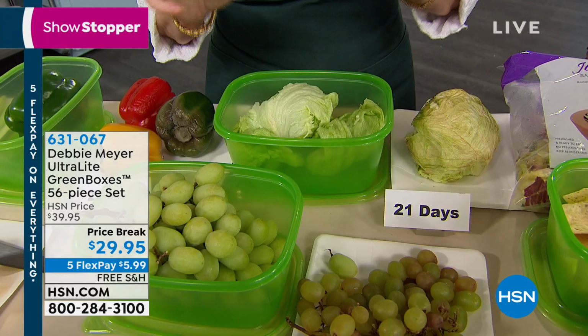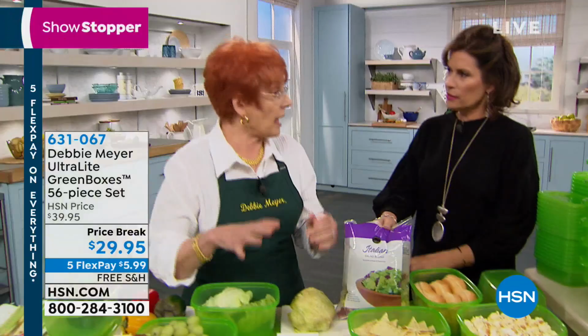The air is not the enemy of your fruits and vegetables. It is ethylene gas. Is that what's in here? And that's what's making the pillow. If you always wondered why those bags swell up, anytime you see pillows. I love this cut salad because it's very convenient.